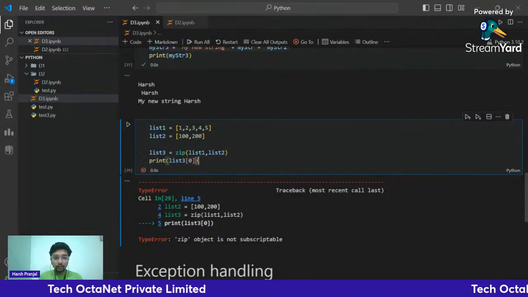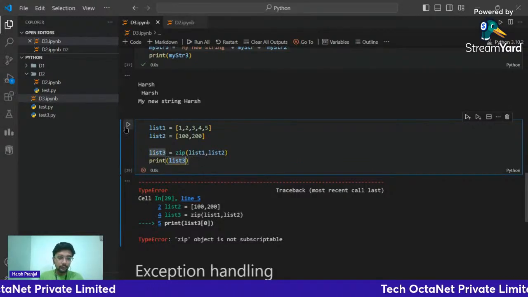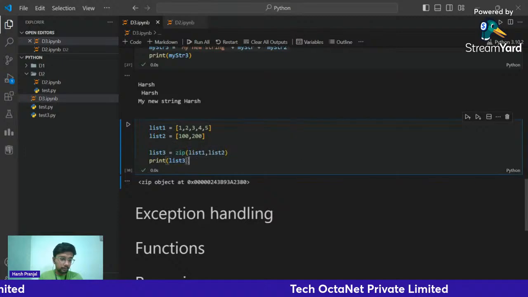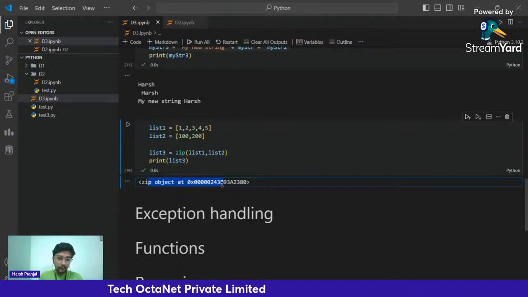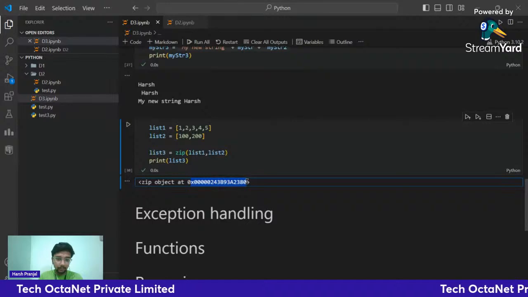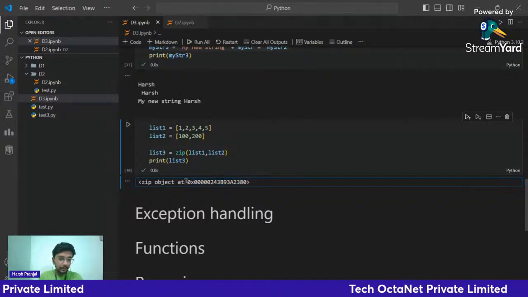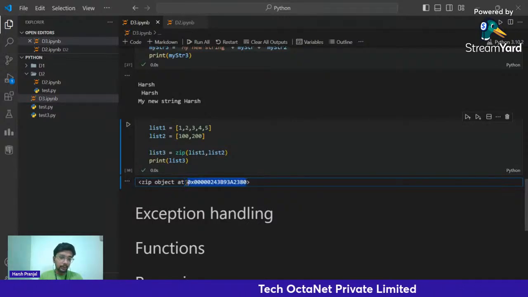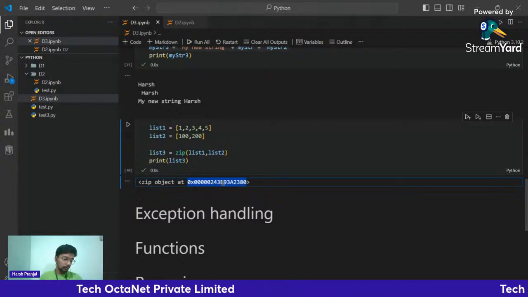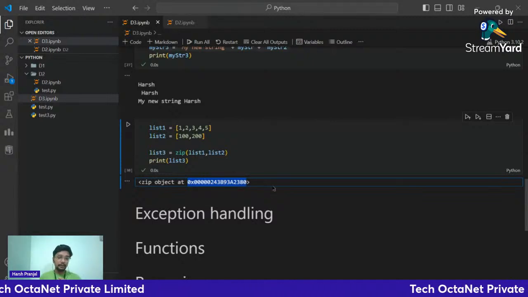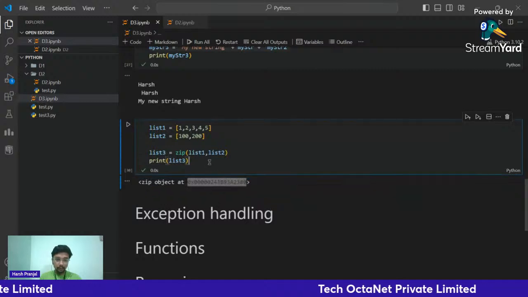No, right. So this first line when I was printing this, see, zip object at some random number is written, right? This number is in hexadecimal format. There are multiple formats of a number: hexadecimal, octal, binary. This is in hexadecimal format, and it is a memory hash.